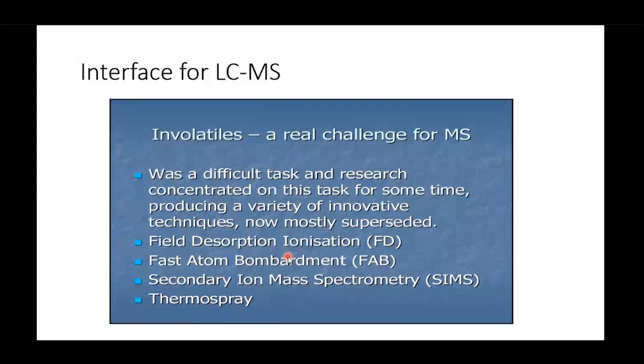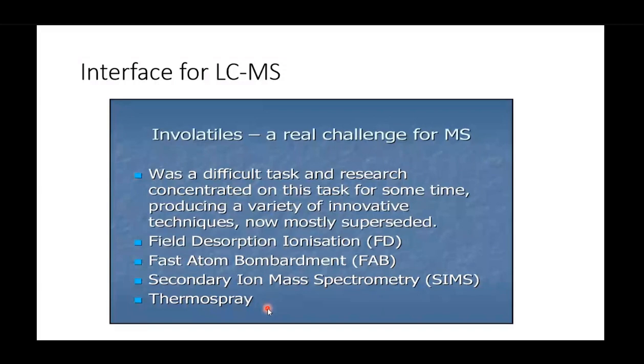So the combination of LCMS was felt to be impossible initially. People tried to develop techniques like field desorption, fast atom bombardment, secondary ion mass spectrometry, and thermospray. Thermospray was quite popular initially as an LCMS interface, but none of these could give the kind of sensitivity which was possible by GCMS. So people felt that LCMS is really a challenge and it may not be very successful at all.